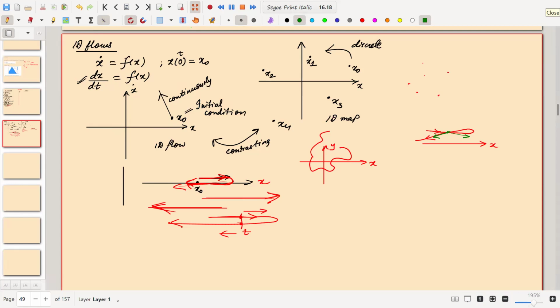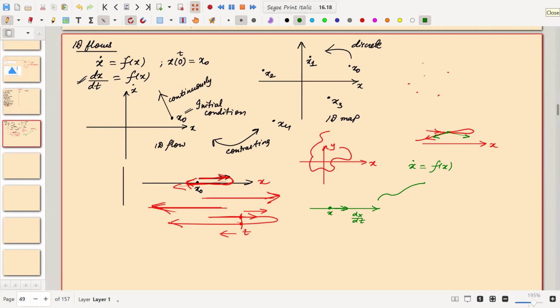So what it tells you is that x dot equals f of x means if it evolves like this, suppose it evolves like this in a straight line, that means at any point x, if you take a derivative, it means dx by dt at that point, right? And it should be along that line. So wherever the flow is a trajectory, at any point you can take a tangent and the tangent direction will tell you where it is going. So that will be very helpful in today's class.